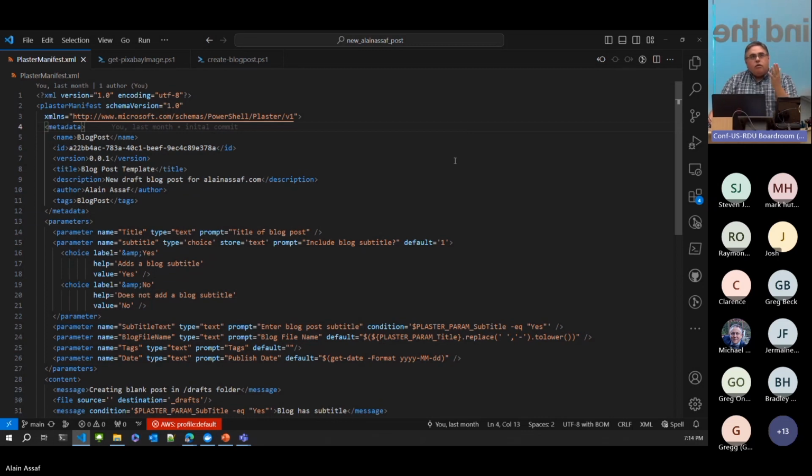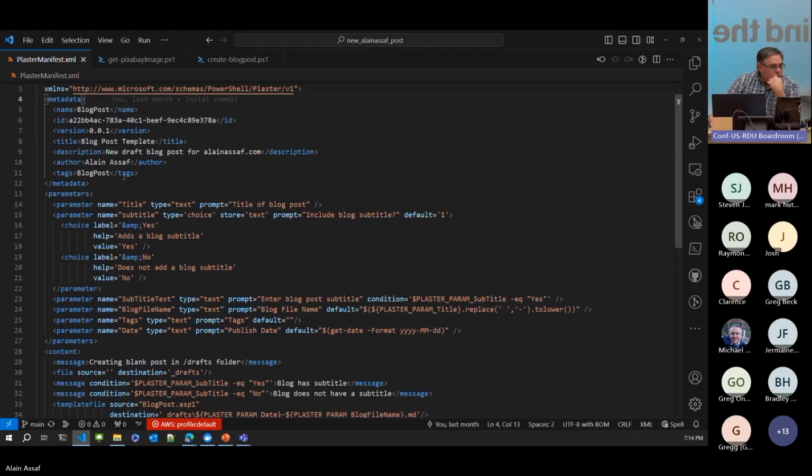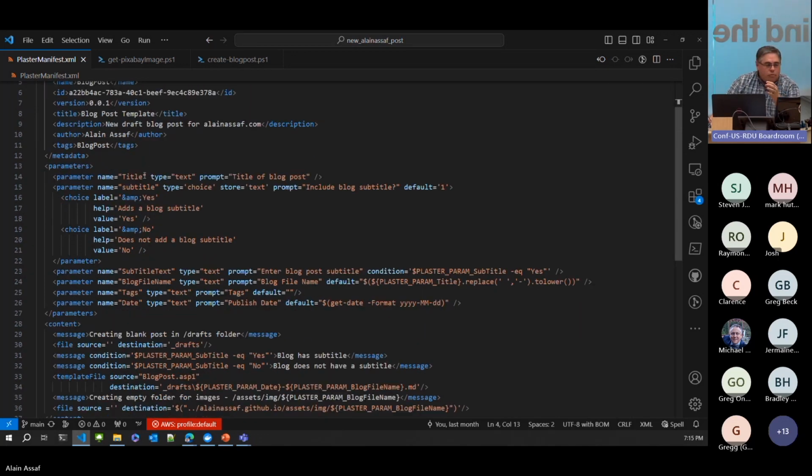That makes sense. So you create a manifest, and you can create the manifest using a Plaster commandlet to at least get a framework in. But then I had to go in and create my own things for my particular needs. So the name of the manifest is blog post. And then you set this metadata in here: title, description, author, and then you use parameters. So the parameters will prompt you. You can have the parameters prompt you, and it can make decisions based on your prompts. So obviously title would be the title of my blog post. And then I have a parameter that's a choice if I want to include a subtitle in my blog post, because the Jekyll templates have a place for a subtitle. So I was just trying to have the option there, so I wouldn't have to go in after the fact and add it.